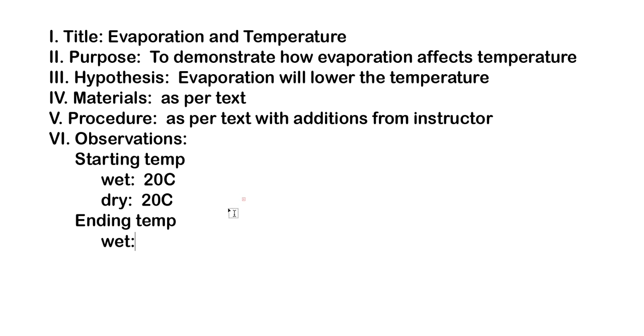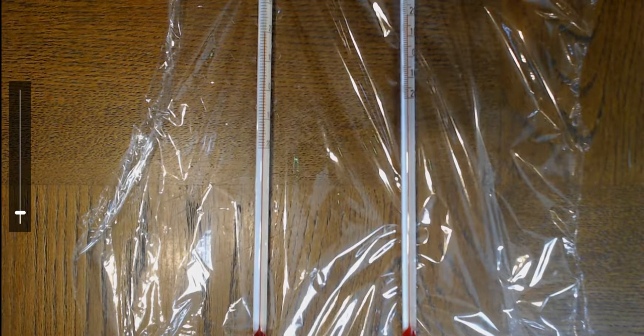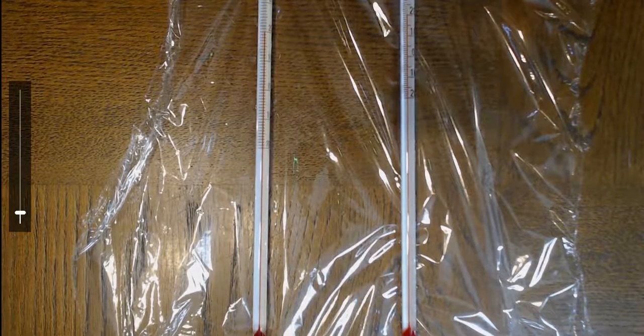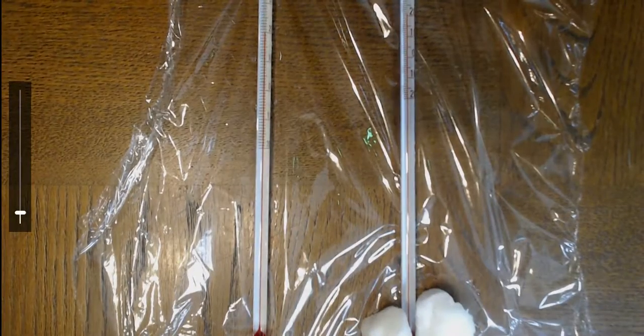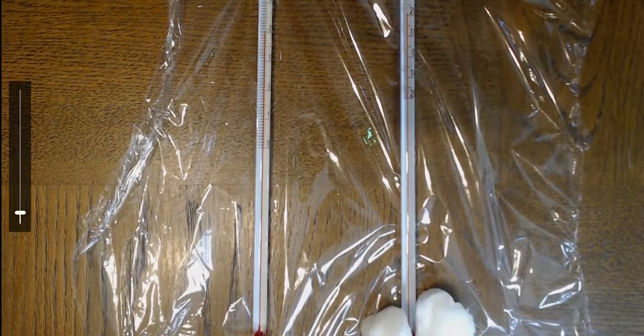So when we're done, we'll record our ending temps. So let's go ahead and pull the trigger, get started. Let's go to here. Let's grab our cotton swabs. Okay, wring out some of the water. Put the rest on there like that. There we go. Now let's turn on our fan.